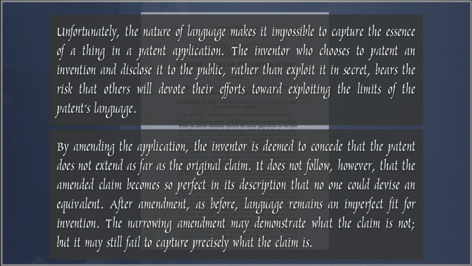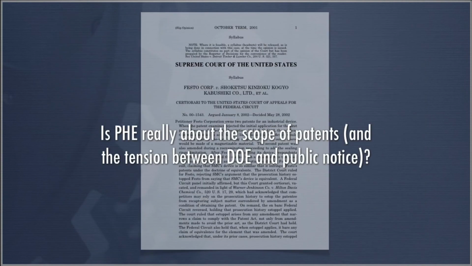So the question I want to leave you with is that maybe that's the better way to think about what we're trying to do with prosecution history estoppel, and that we should understand that prosecution history estoppel, although it applies with respect to the doctrine of equivalence, and it certainly has something to do with claim scope, really is an attempt to generate incentives for patentees to be straight with the patent office at the outset, rather than fighting and drafting too broadly.